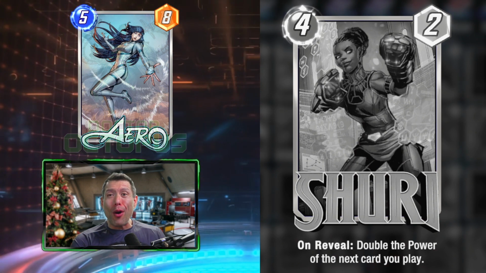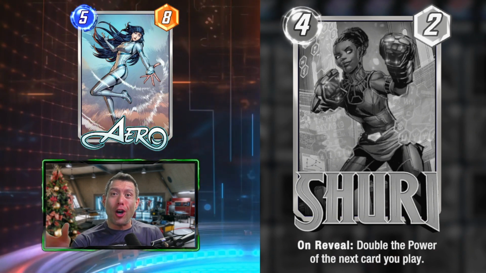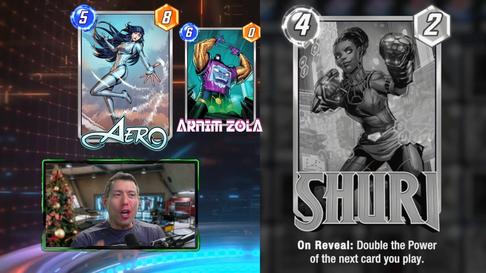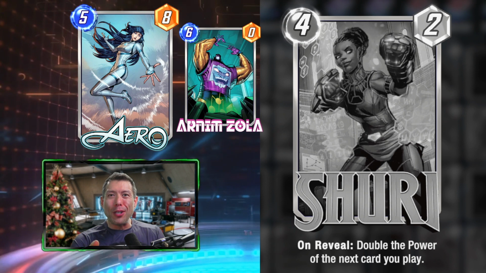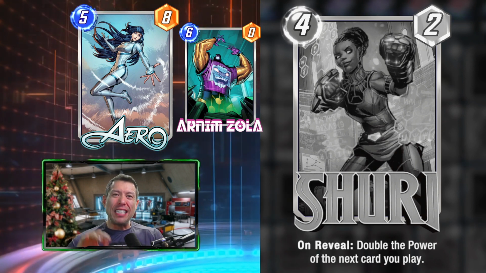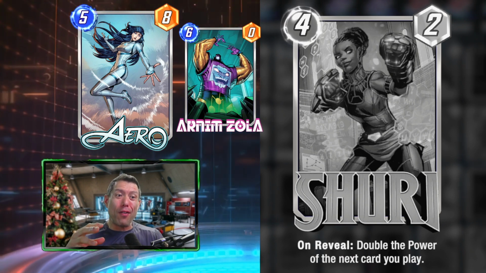Shuri followed by Arrow will pull all of your opponent's cards onto that one location. Then you follow up on that final turn with Zola. Could be very tough for your opponents to overcome that. You're going to replace Arrow on those other locations. 16 power instead of 8, so it could be very good.